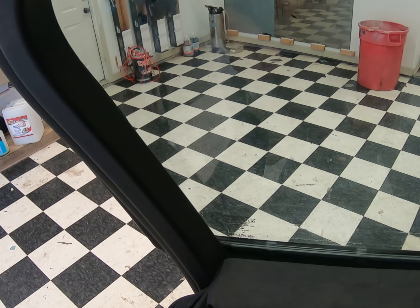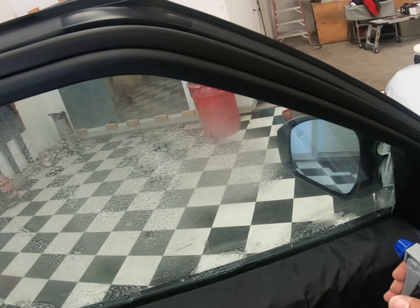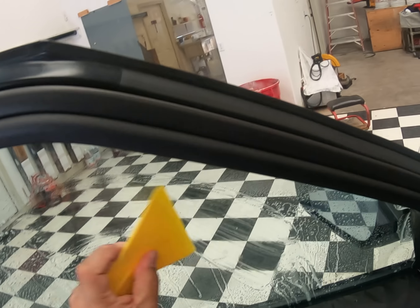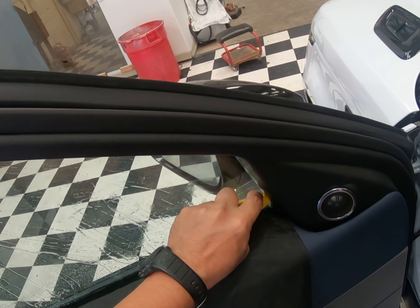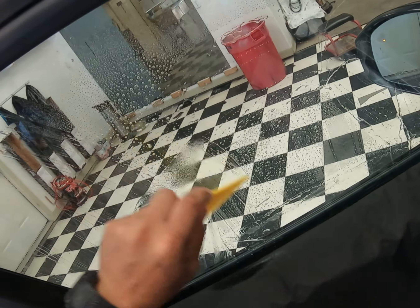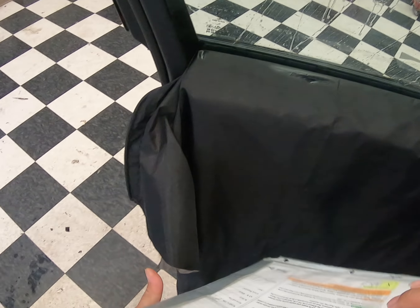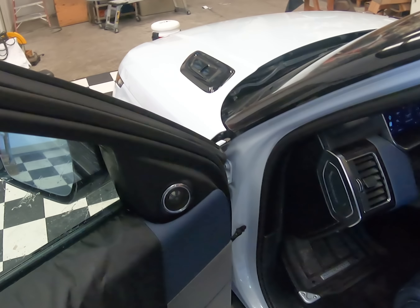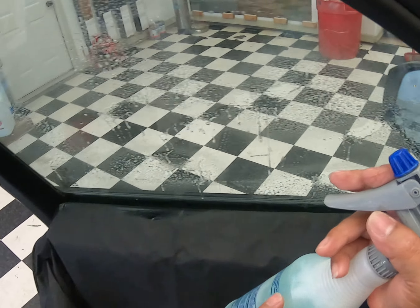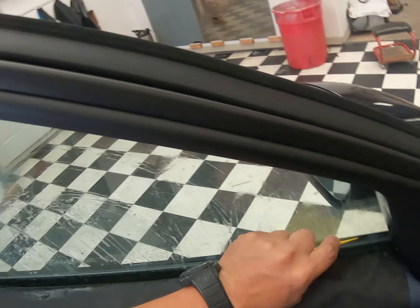We're going to go ahead and drop this. Hydrophobic coatings are always on there, so I'm not going to do anything special but I'm going to clean it first. You can see all this hydrophobic coating. I've got a little juice thing — a slip solution that I mix with water. Let's see if it works live. No sticker, we're good. This is regular Palm Olive and water — that way maybe we can clean some of the grime out of here.